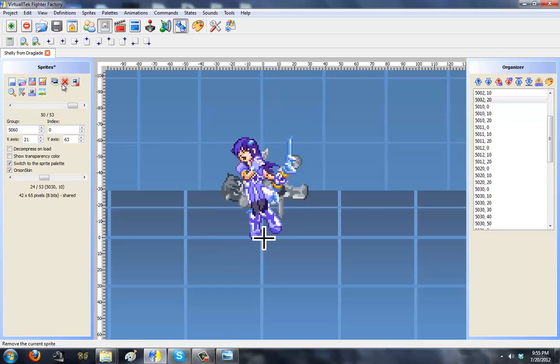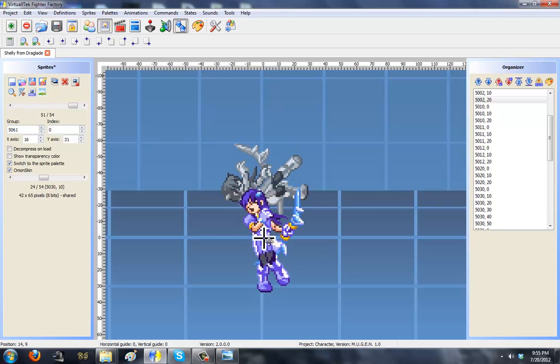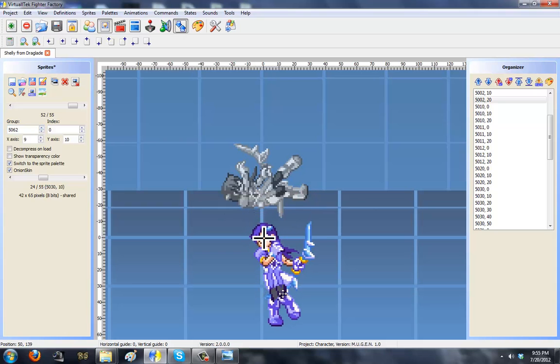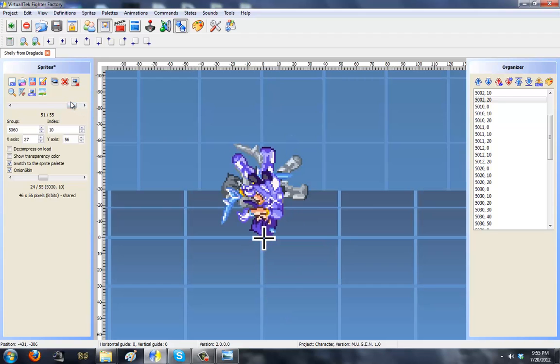Now this is duplicate to make 61. Here. Duplicate again, 62. Here. Auto organize. Okay, so it's hit up, falling down, hit up, falling down, hit up, falling down. Perfect.